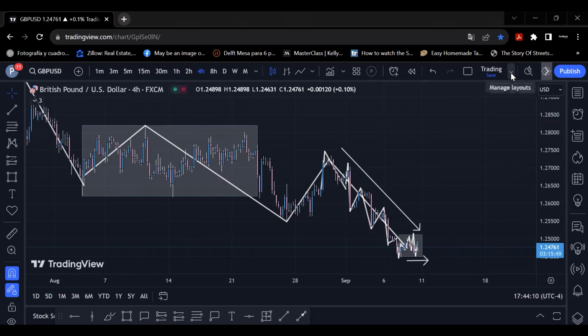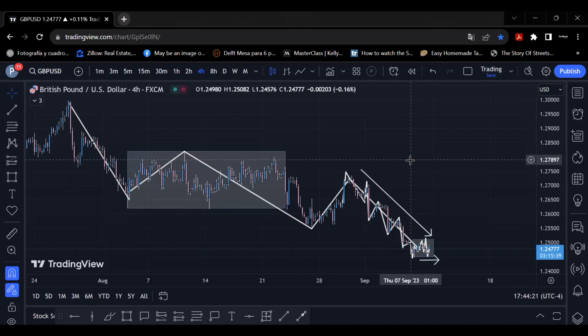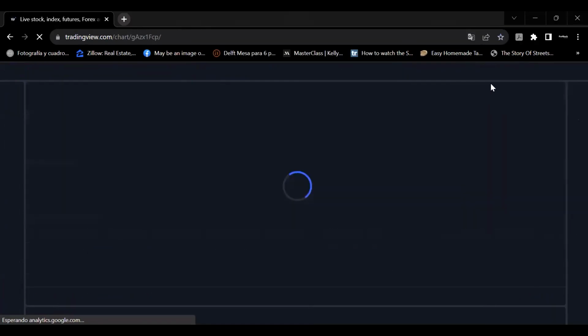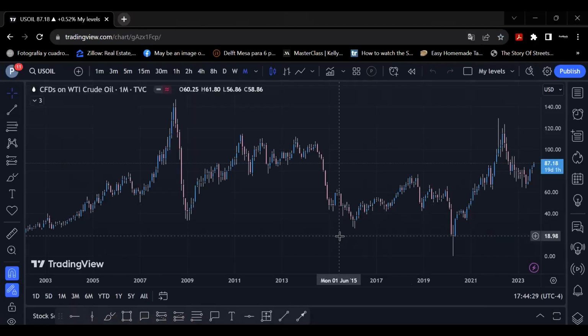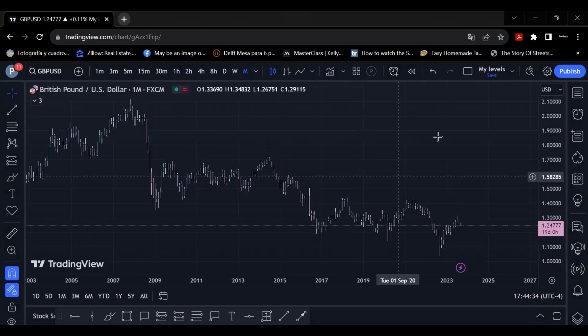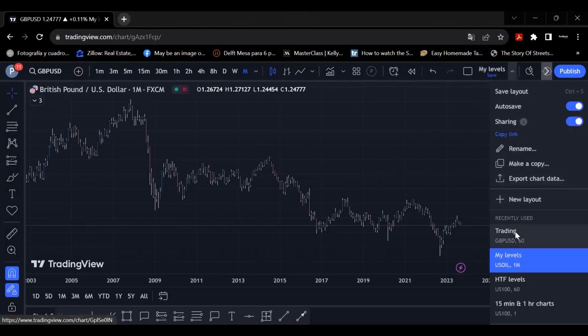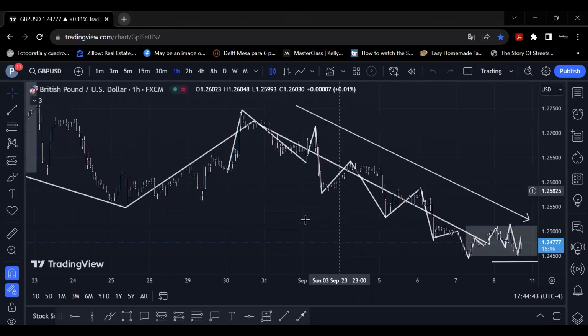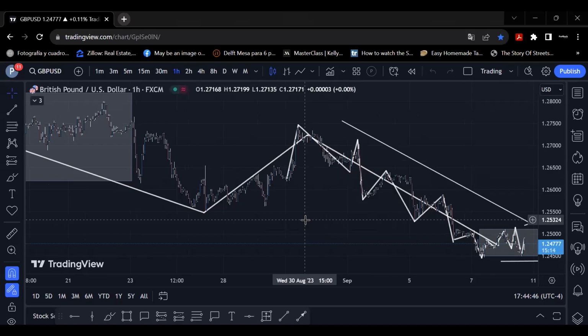Okay, another thing that you guys could do is head over to the templates up here. And if you don't want to have your charts busy while you're trading and only be practicing market structure, you could have a specific template for that as well. If I change to my levels template and I head over to the same GBPUSD chart, you can see that there's nothing drawn on my chart, and I could keep a different template separate to where I actually mark my charts with specific things, etc. But with that said, that's going to be all for this video.